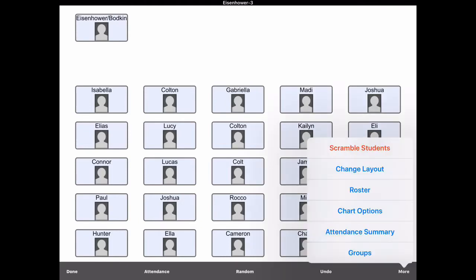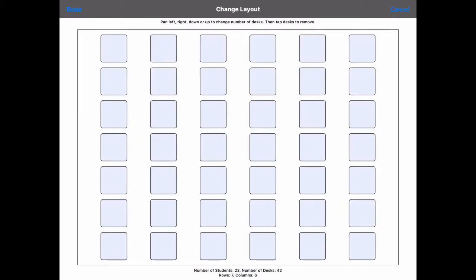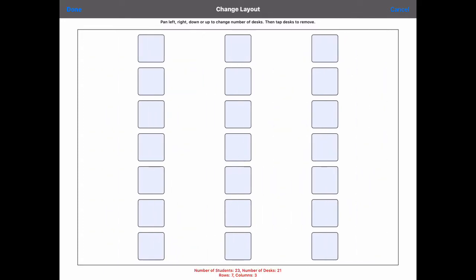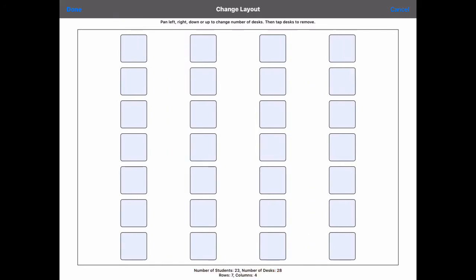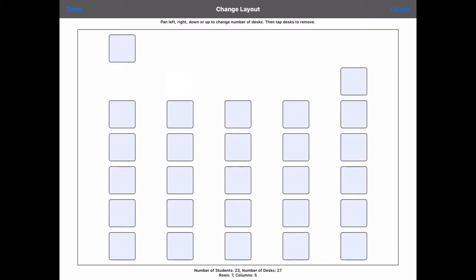If I want to change that, I can go over to chart, change layout. I can change it from 5 rows, 6 rows, 7 rows. I can go back down to 4, 3, 2, whatever it is that you want. But I like 5. And if I want to get rid of a couple seats, all I gotta do is click on the seat that I want to get rid of. I'm just clicking on these. And I can get rid of the next one for this particular grade. I don't need that many, but if I wanted to add some more, I just click back on them and you can add them back. And once I find out what I want, I can click on the Done button in the top left-hand corner.